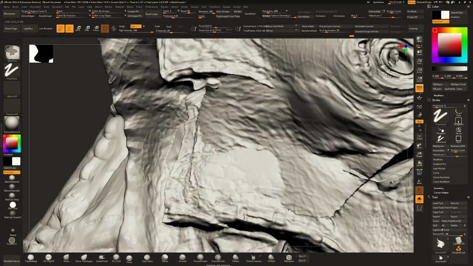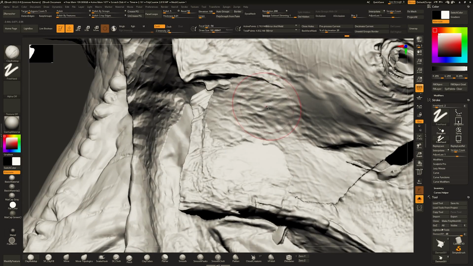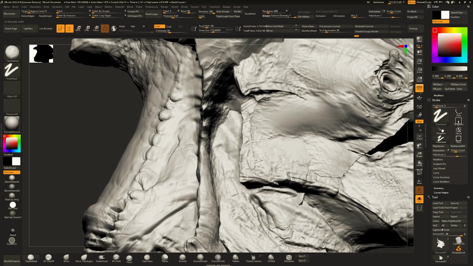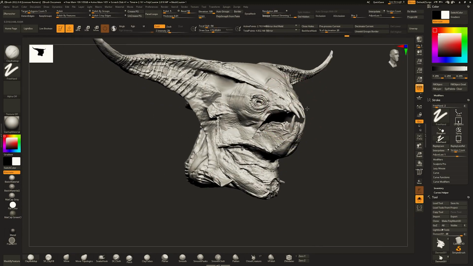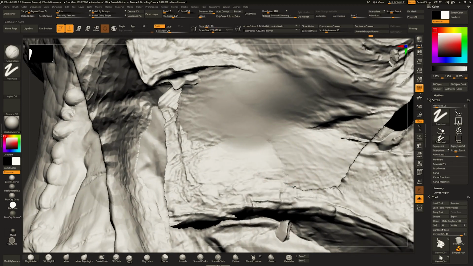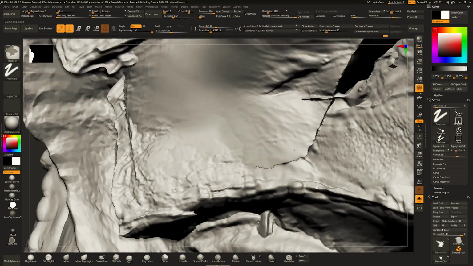Whereas clay buildup will overwrite. The detail is going away. Usually you want that with clay buildup. So it's very important in ZBrush to know your brushes. And I actually quite like that. And inflate is similar.